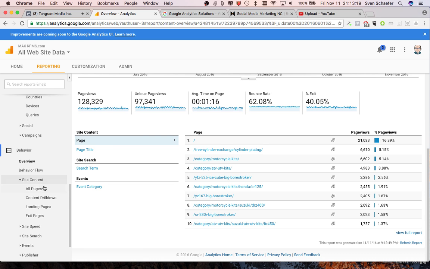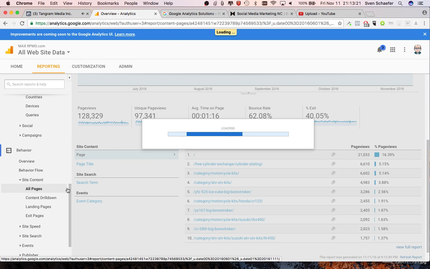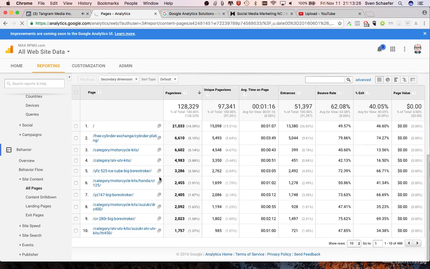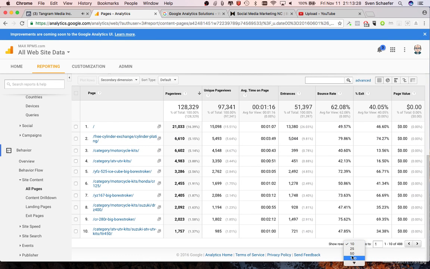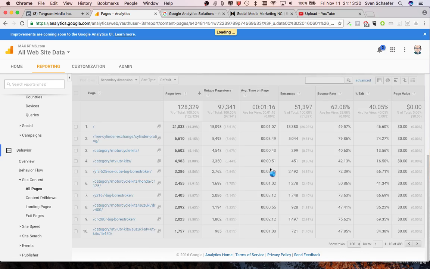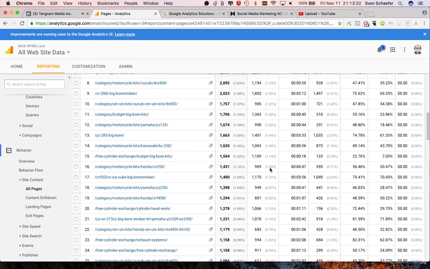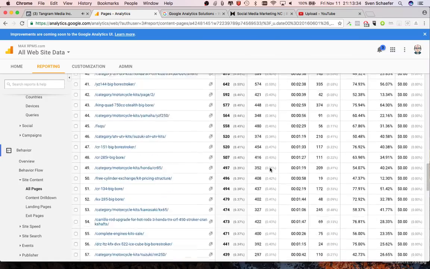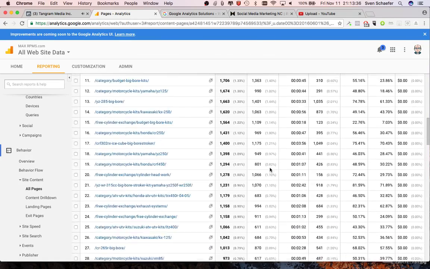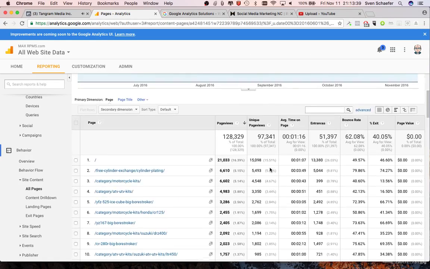And then you can drill down to site content, so you have all the pages on your site, and you can see what's going on on all of those pages. So I can go ahead and set that to 100 if they have 100 pages. I think they have a lot of product pages if I remember correctly. But see, then you can see, and this is all pretty nice because you can actually sort this. I haven't even set that one yet. So you can start sorting.